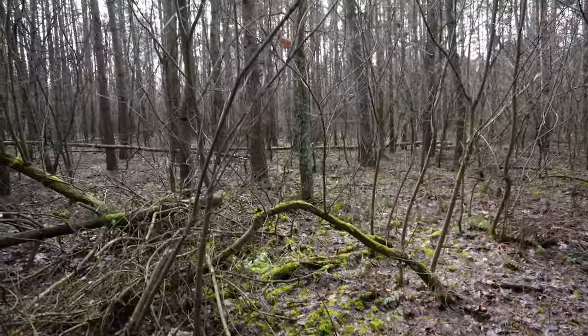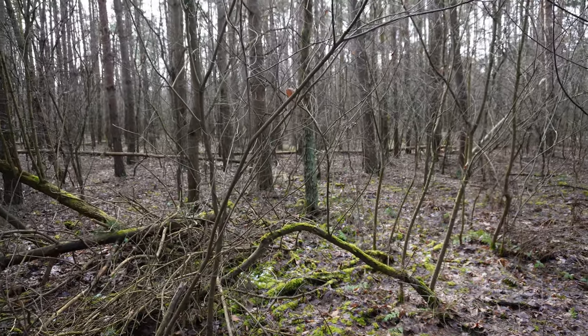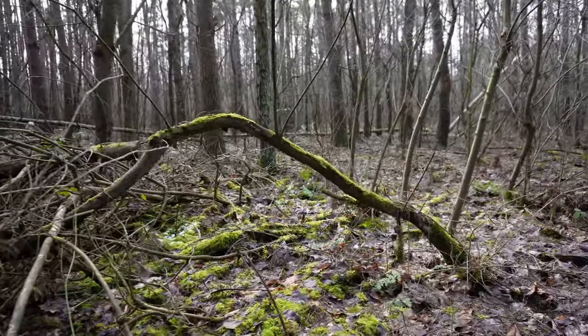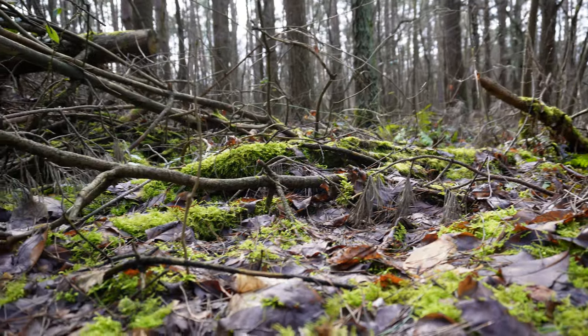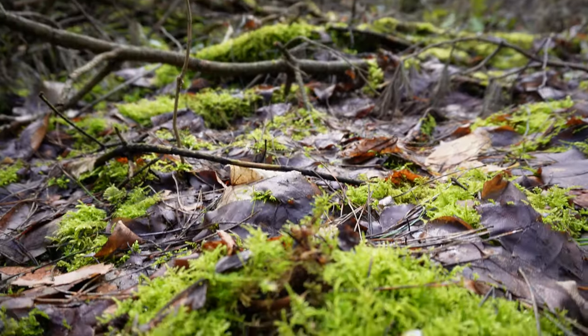Okay, so I'll just show you the stuff that I just picked up. So it's pretty good looking moss. I'm not 100% sure on the type yet, but we'll see. Perhaps someone in the comments will know. Kind of looks like Christmas moss from the aquarium stuff, but who knows. Also looks a little bit like hypnum moss, but hard to tell.